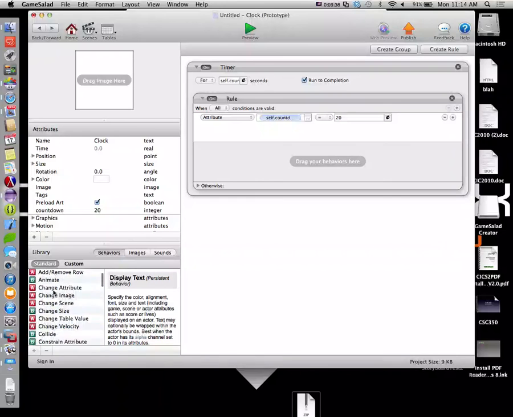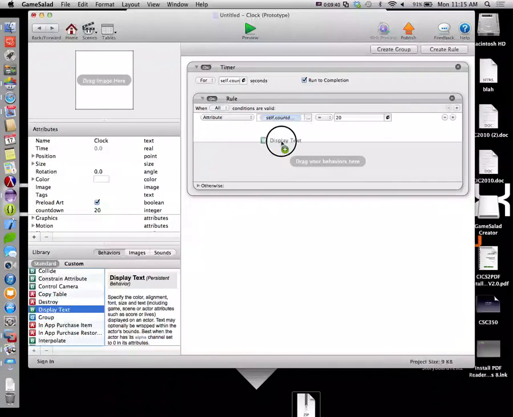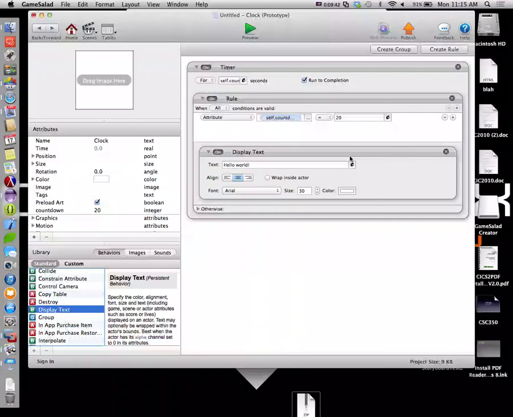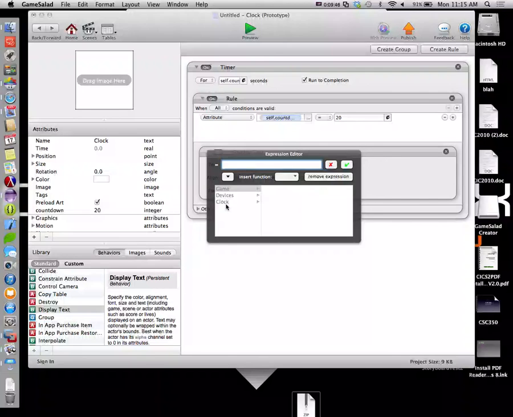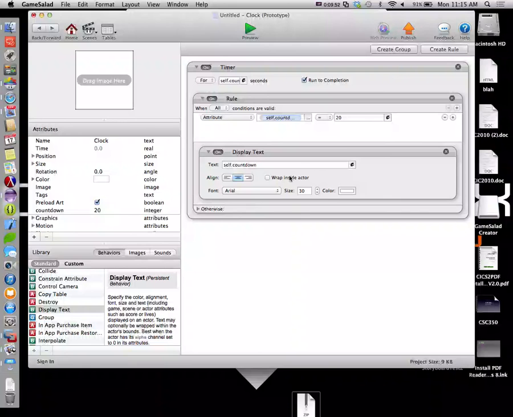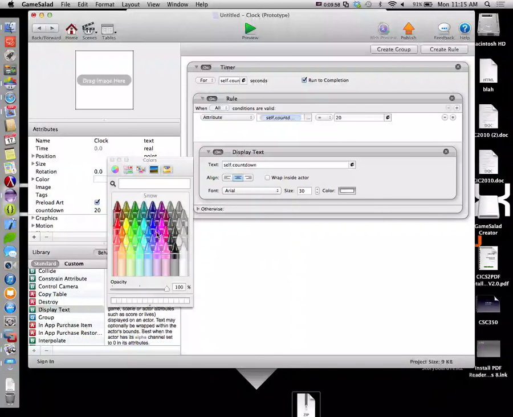Then what we're going to do is display it in black.